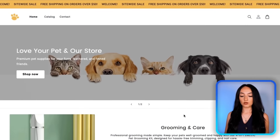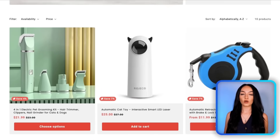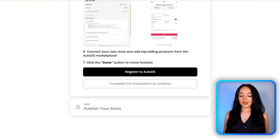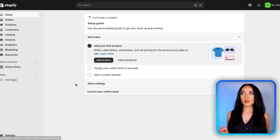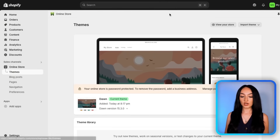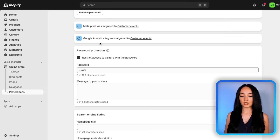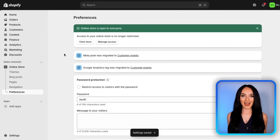The AI store builder uses AutoDS to add 10 proven-to-sell products to your store. These are in-demand products that are already getting sales online. You can sign up through AutoDS right in this step-by-step process and get 30 days for just 99 cents. So we've literally only spent $2 to set up this entire automated online business. Going back to the AI store builder, just click 'publish store,' uncheck restrict access in Shopify, save it, and boom — your store is now live.